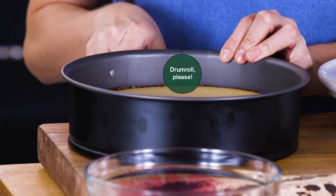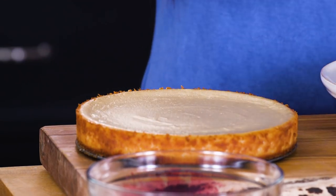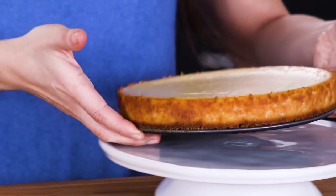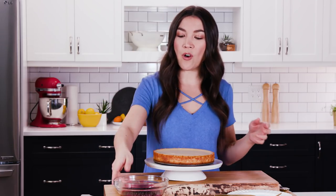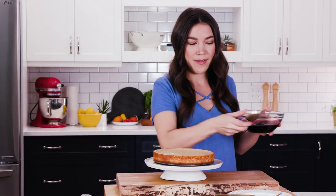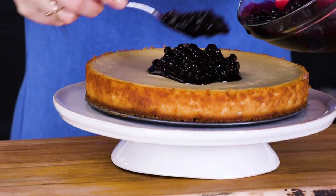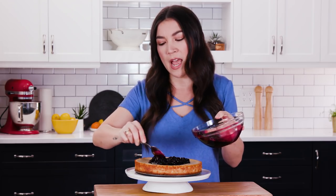Here we are, 24 hours later. When you take this out of the oven, you have to let it sit at room temperature to cool off. Then once it's mostly cooled off, put it in the fridge to set overnight — still in the spring form like this. You can see we have that golden edge, it's nicely baked, and now it's solid and set up. Only now will you remove the spring form barrier to get a lovely golden sided baked cheesecake. We'll just put it on a lovely cake platter. I like taking it out to the table with all the compote kind of oozing on top. You're going to have a little bit of extra because it's nice to serve some on the side if people want to add more to their own slice.